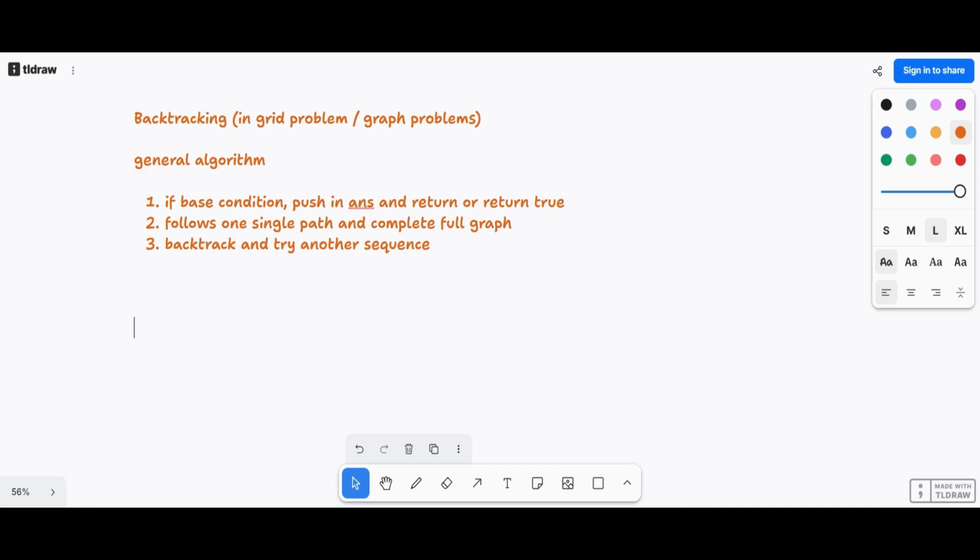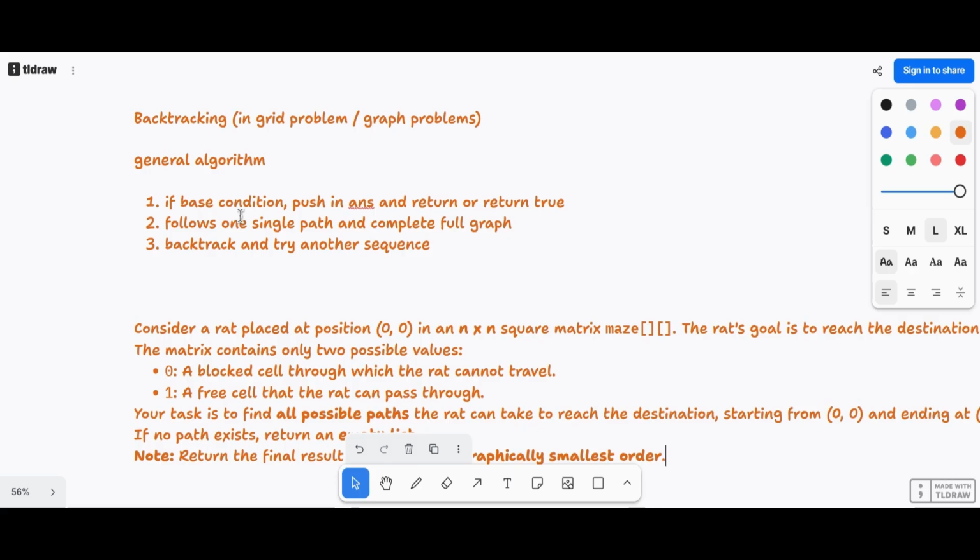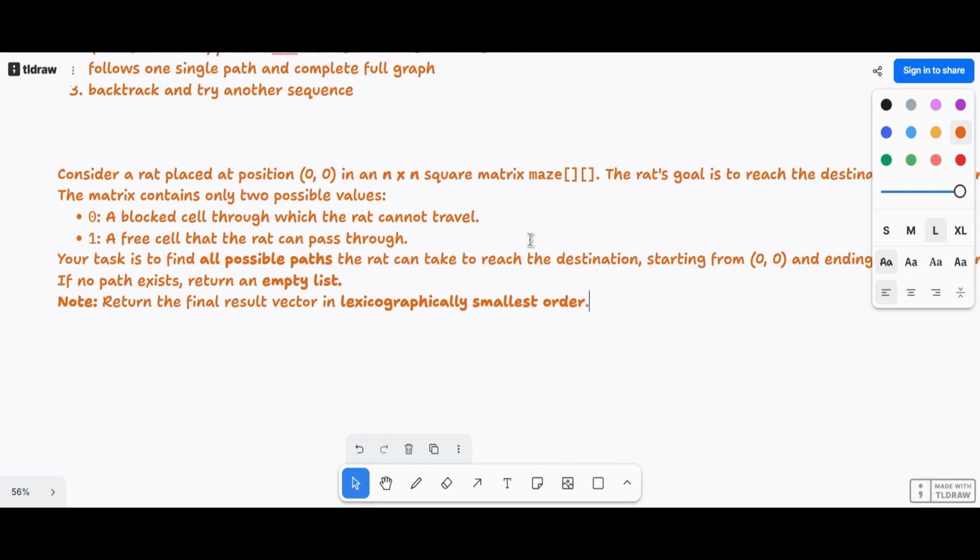So we'll understand it with two simple examples today, and I'll give you some other graph related examples in the description which you can try. We'll solve Rat in a Maze, which is a very famous backtracking problem, and the M coloring problem, which is asked in many good companies and is also related to backtracking. So first let's see the Rat in a Maze problem. The question is a little bit lengthier, but we'll read it and you will get it.